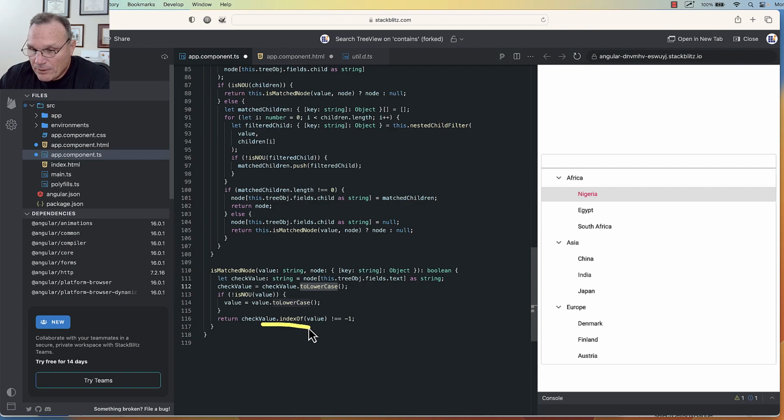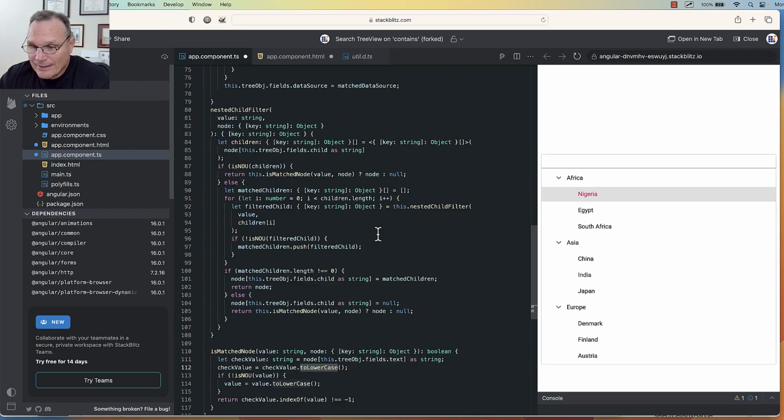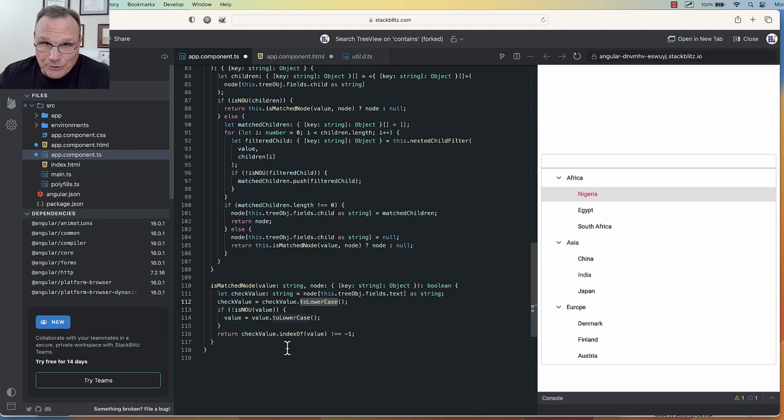And if it is found, then it will not return a -1. So this is the key right here, the search for it. It pushes the data through, match data, filter data, and that's it. That's how we are doing a contains search on our TreeView control in Angular.